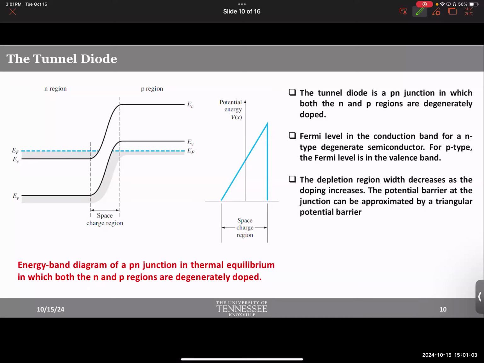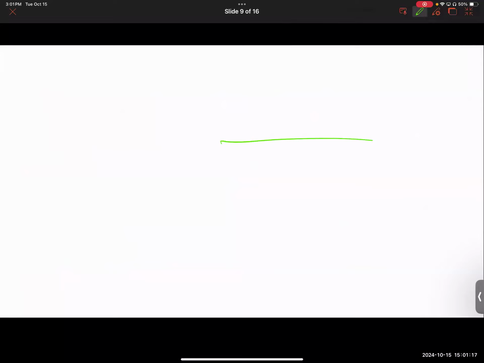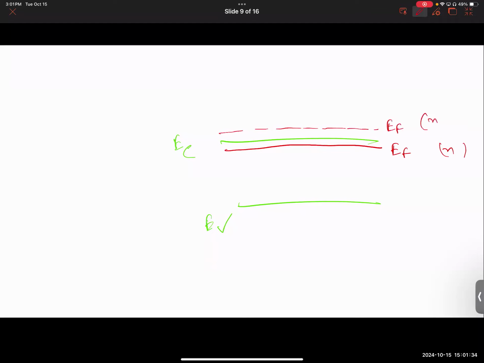Okay. How many of you remember N plus semiconductor and P plus semiconductor? What is the difference between N and N plus? Silicon. Heavily doped. Thank you. When you dope a silicon, say, imagine this is conduction band, valence band. An N-type silicon will be something like this, where the Fermi level is closer to the conduction band. But N plus would be so heavily doped that the Fermi level has gone above the conduction band or at the conduction band.